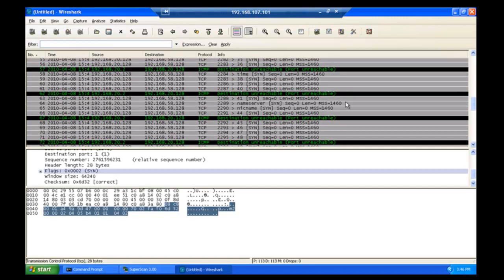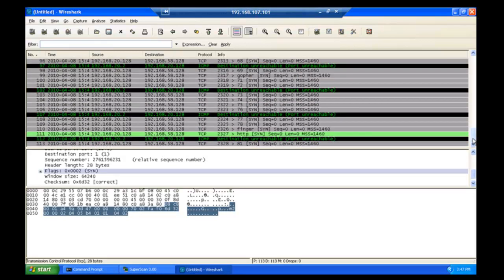But after the first few packets, it does get to be pretty regular. You'll have 4 packets, and then you'll have 1 destination unreachable. You'll have 4 more packets and 1 more destination unreachable. So I'm not sure what's going on there.